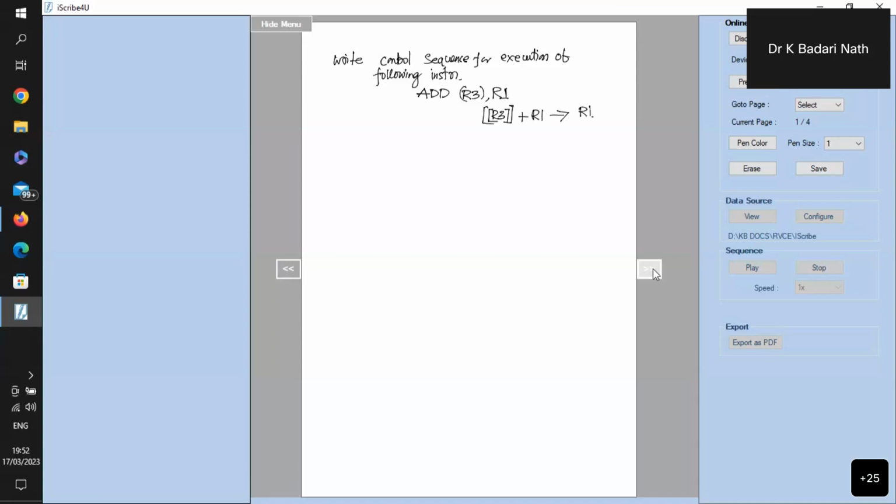Now, what operations are required here? We will list the operations and then write the steps. What are the fundamental steps, the sequence of events, required before we start writing the control sequence? Number one, first of all, we have to fetch the instruction, because I am writing the complete sequence.